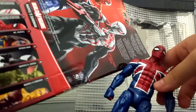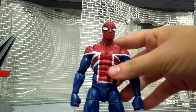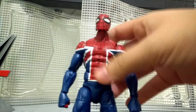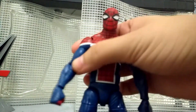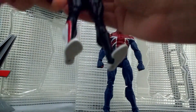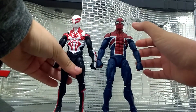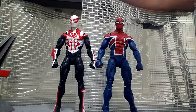Comparing to Spider-Man 2099, that one has so many more colors, but this one is awesome. Between the two, Spider-Man 2099 is the one I'm more inclined toward, mostly because of the articulation — this one lacks articulation. Bringing over Mr. Miguel O'Hara, because this is him — Spider-Man 2099. Putting them side by side, you can definitely see how they're completely different characters.